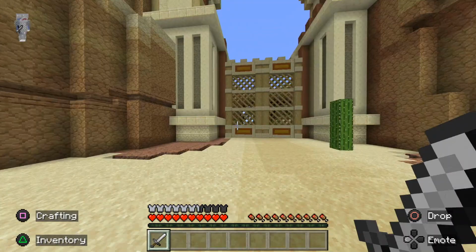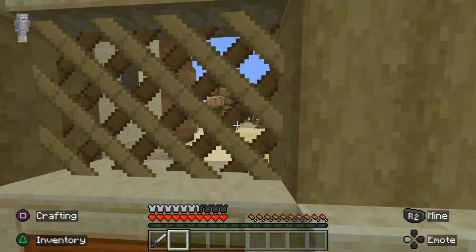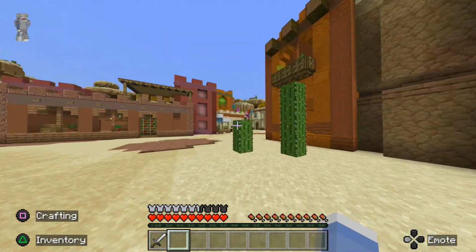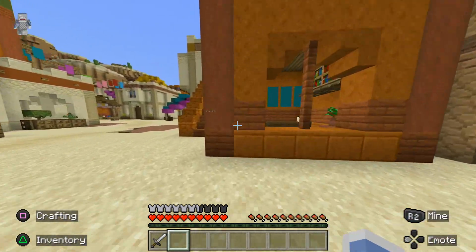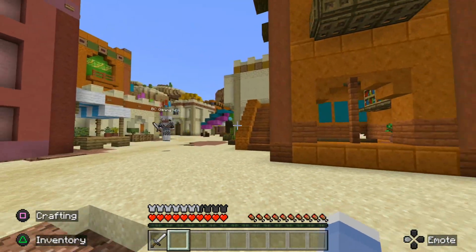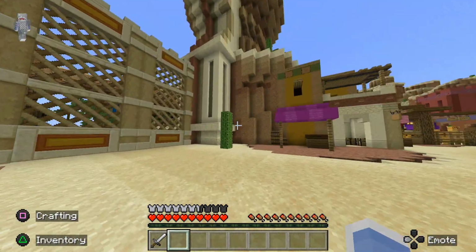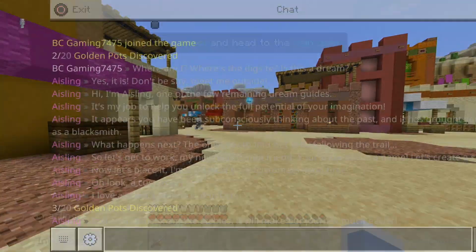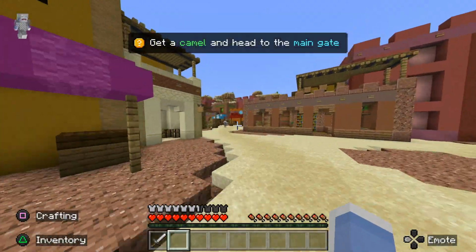There's a gate here. Oh, gates are usually a good place to look to get out of town. It's not letting us get out, though. I don't know what this thing is, like the floating cube. I don't know what that is either, but it keeps following you. Yeah. Oh, collect a camel from the stables. It will make your journey much easier.